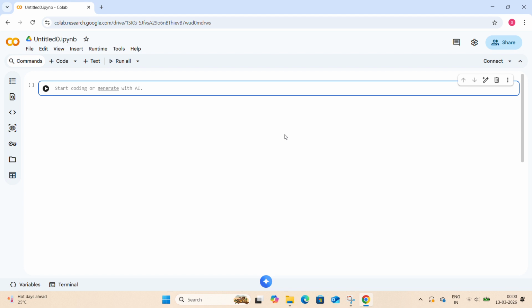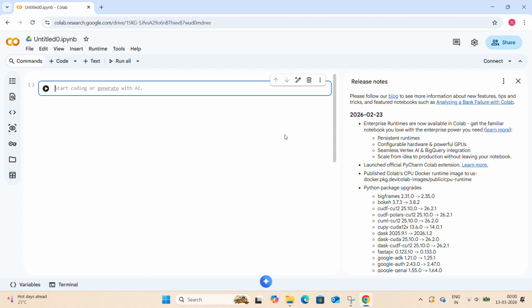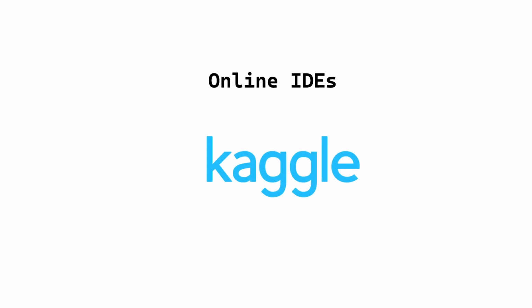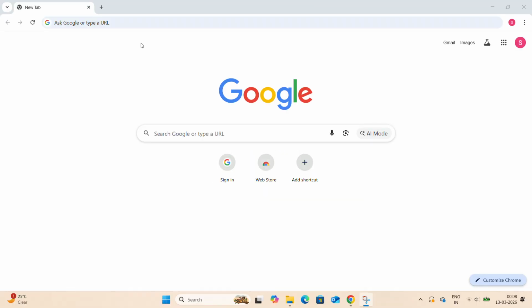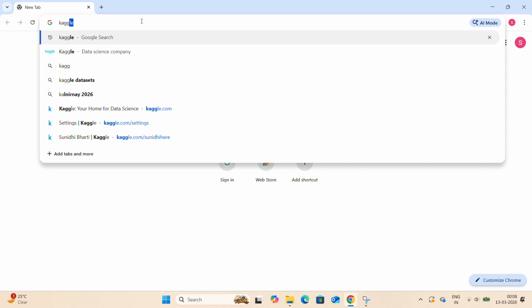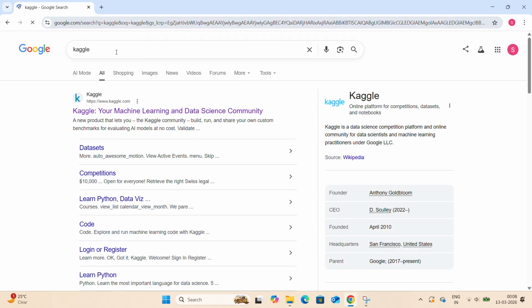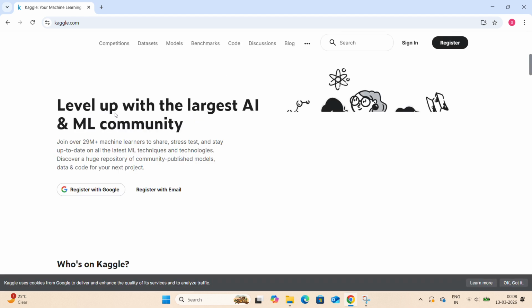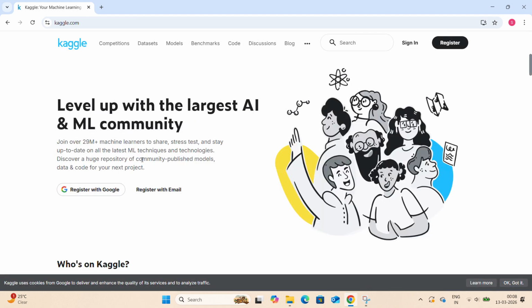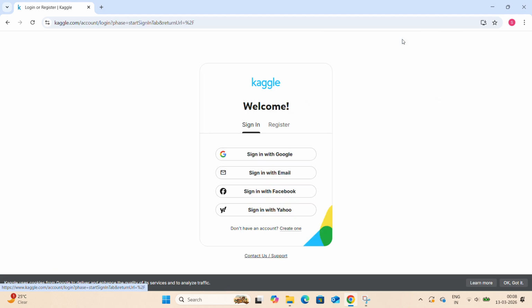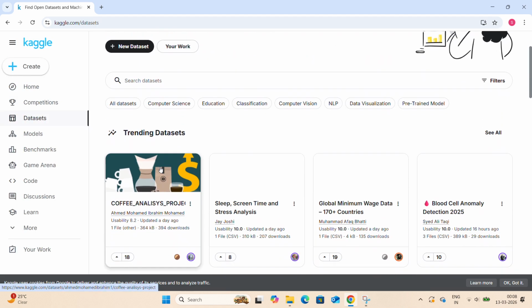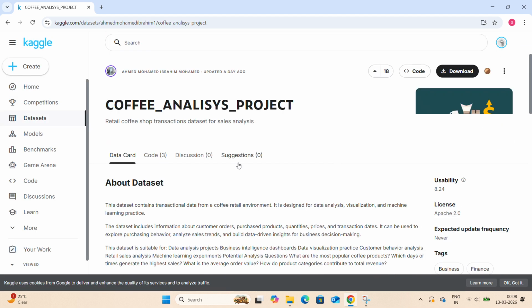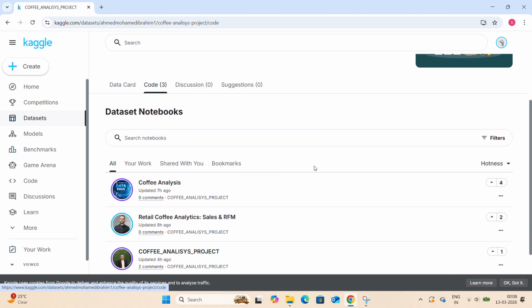Another online environment is Kaggle Notebooks. Since you people are studying data science, you must have come across this website, that is Kaggle. Kaggle is a platform where we get to see a lot of datasets, coding notebooks and many more things. I will encourage you all to make a Kaggle account so that you get to learn from the work which others have posted there. In here we can directly open a new notebook and start working on it, and it will be saved in with your account. It is a very good option and a learning opportunity if you are a beginner in data science.